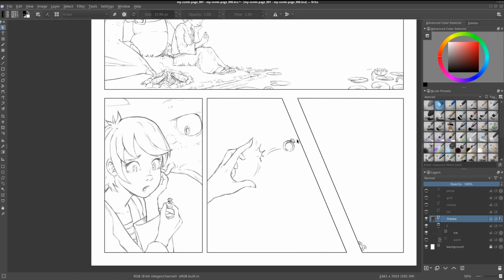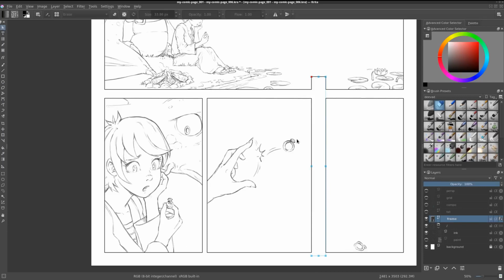But that's a price to pay for working with this type of flexibility, because as you could see, I could change the layout as I wanted, and I can change the color of the panel and the width of the line. So I will just undo all these things I did to go back to my layout.